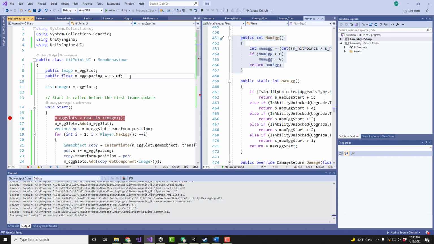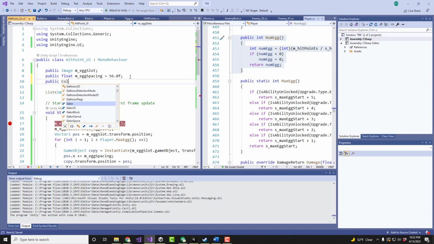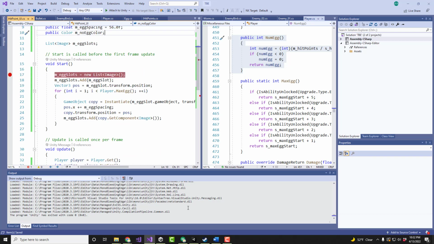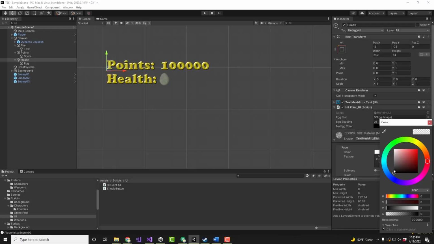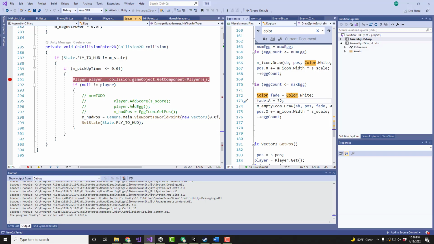And we want a public color, no egg color. Yeah, it looks like I just had an alpha of 32. White with a 32. Yeah. Let's add the egg.